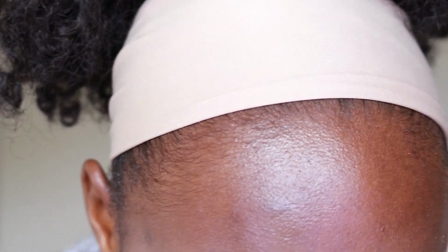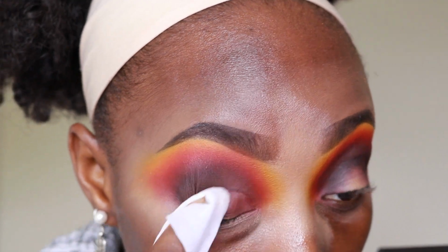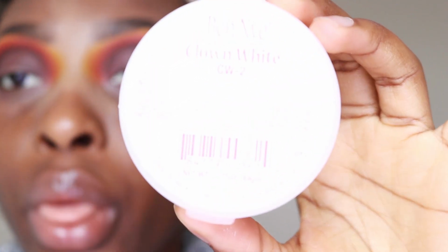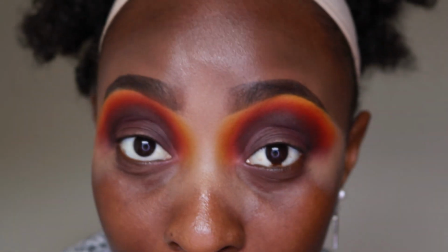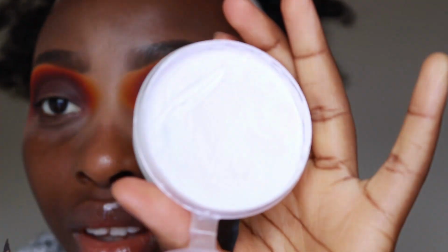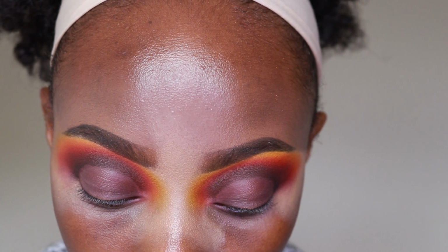I'm gonna take my makeup wipe and just clean up my lid a little bit, tidy it up so I can see where I'm going from here. I'm gonna use my Bendai Clown White base. If you use white a lot like me, get this, it doesn't move. I've been using it for a lifetime now. So I'm gonna put a little bit in the back of my hands and work from there, because you don't want to contaminate the other product and make it all muddy.